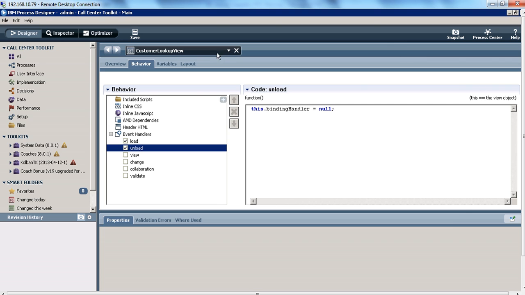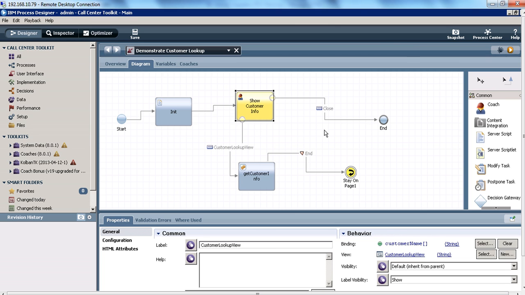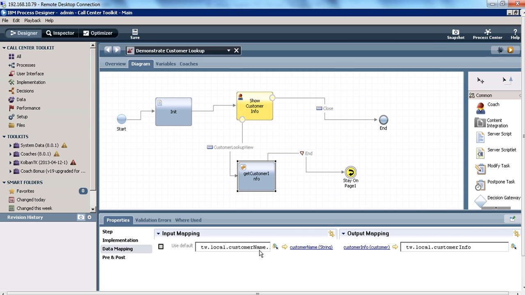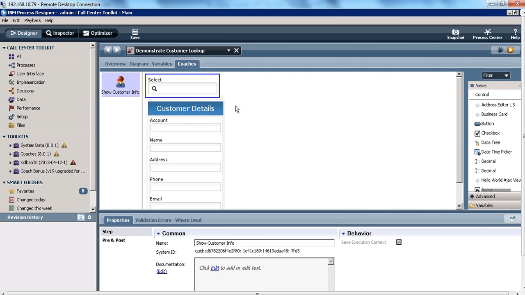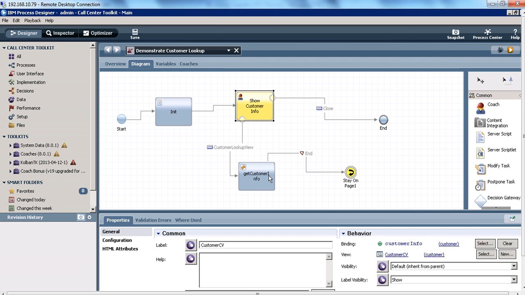The other thing to note is just the way this coach is designed, you can see that it has two coach views in it. And remember, the first coach view can fire a boundary event, which is wired to a service that gets the customer name that was selected and returns the customer info, which is then displayed in the second coach view. So once again, this is the coach view that fires the boundary event, and this is a coach view that displays data based on a backend service that returns the data that's bound to that second coach view. So I hope that was clear.